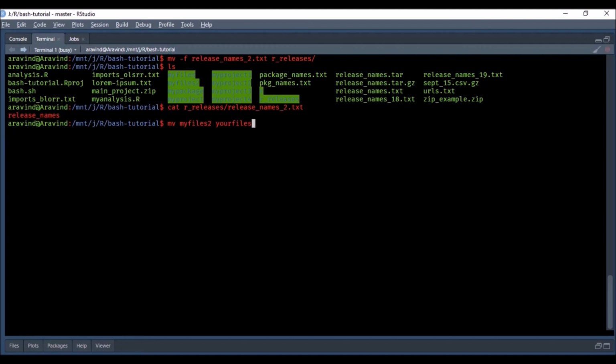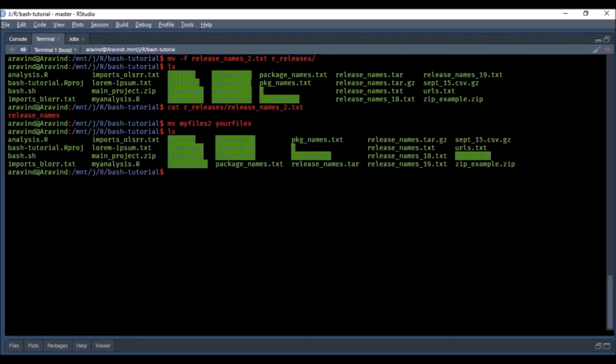I'm taking my files 2 directory and I am going to rename it as your files, and I'm using the mv command. Now let us run ls again, and here you can see my files 2 has gone. There's only my files and you have your files here.